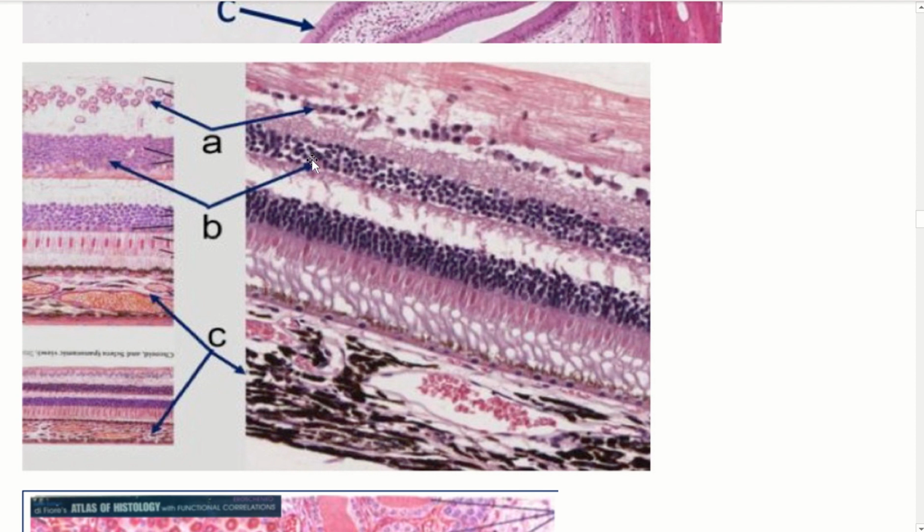This next layer of nuclei is going to be the bipolar cell layer, and remember, they're transmitting the signal from the rods and cones to the ganglion layer. So bipolar cell layer. This would be the photosensitive layer, the rods and cones, pigmented epithelium, right? But those aren't labeled. So this one right here is pointing to the layer under the retina with all the blood vessels, right? So this is the vascular layer. So that's the choroid layer. Remember, the choroid layer with all the blood vessels and everything.